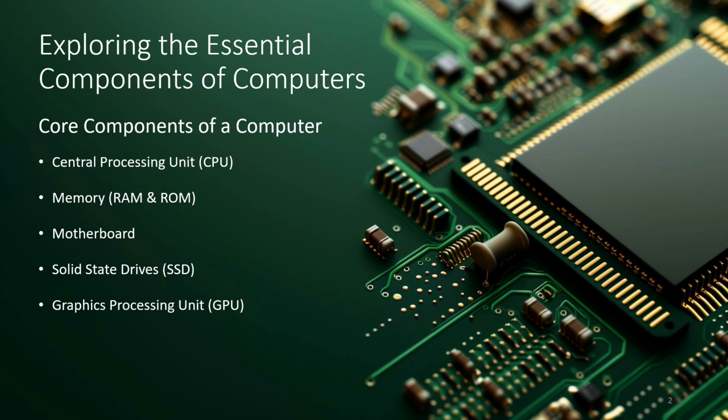Motherboard, the main circuit board that connects all components and allows them to communicate. Storage device, where data is permanently stored, such as SSDs or hard drives. And the last one is the GPU, the graphical processing unit, which handles the rendering of images and videos, crucial for gaming and graphic design, etc. Each of these components plays a vital role in how a computer operates. Let's explore them further.